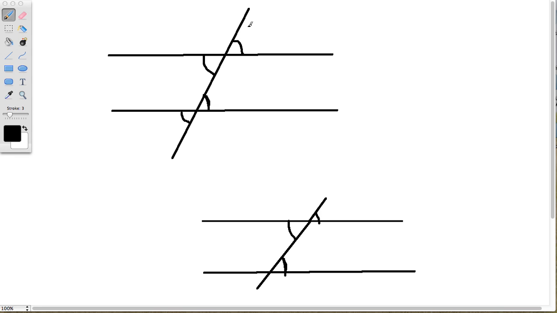Okay? So let's just practice a little. If this was 20 degrees, this would be 20 degrees. And let's say that this was 25 degrees. Then how do we find this? We know that these are both on the outside, so they both have to be equal to each other. So 25 degrees. And we know that this is opposite from this one. See, they're on opposite sides of the vertex. Remember, the vertex is this point. So this is also 25. And as you can see, this is equal to this. So that's all good.